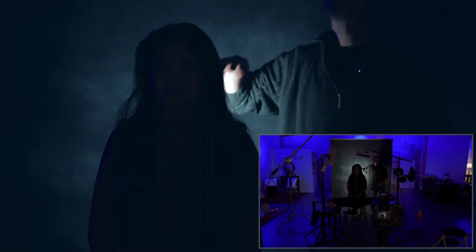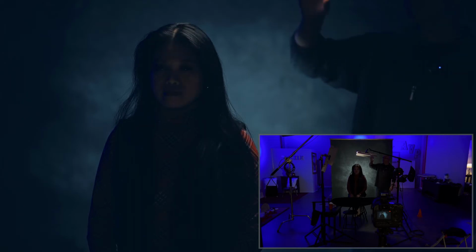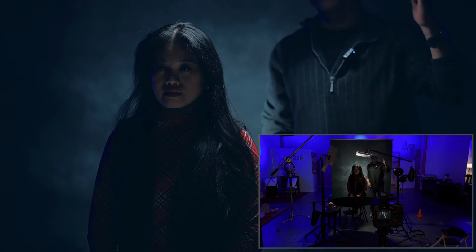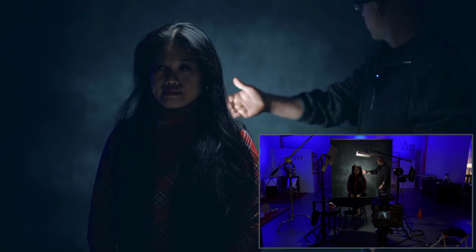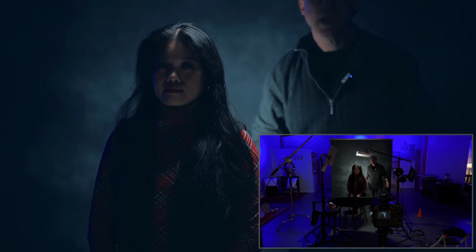So I'm going to start with the background light, then the hair light. Everything is set to 5600 degrees Kelvin. This particular hair light is set to 15%, about 10 inches from her head. And this one here is about 6 feet away from the background, cranked up all the way to 80%-ish, I guess. And let's finally turn this light on.